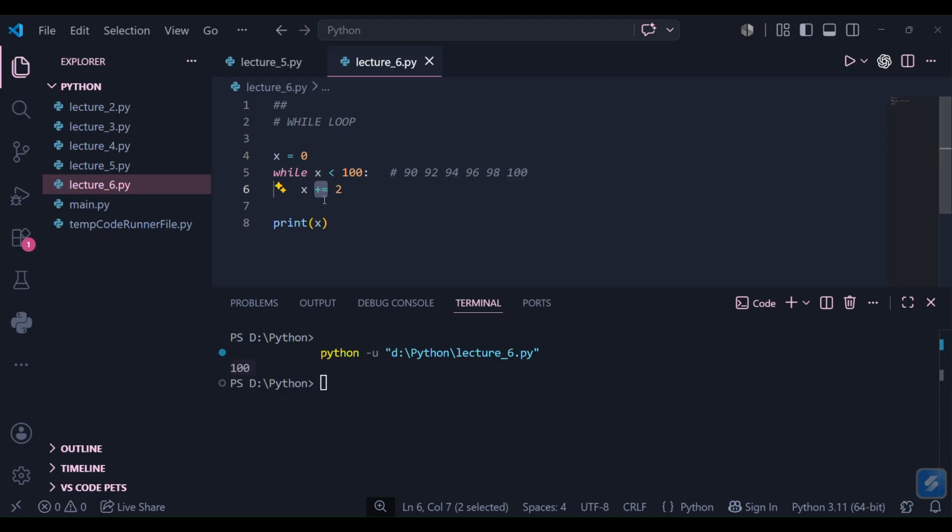Here I use plus equals. Plus equals actually means x equals x plus 2. It works the same. There is plus equals, minus equals, multiply equals, and divide equals. These are the augmented operators.